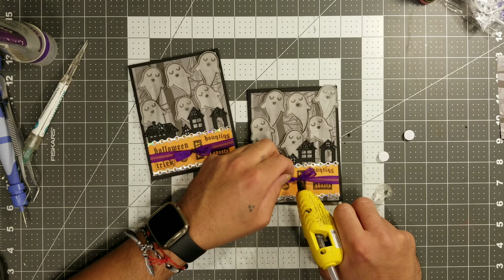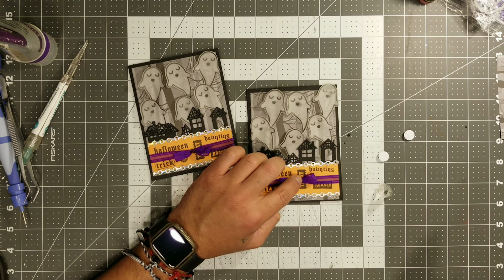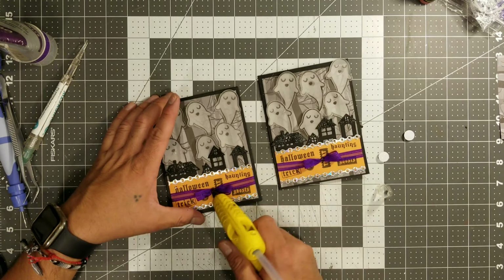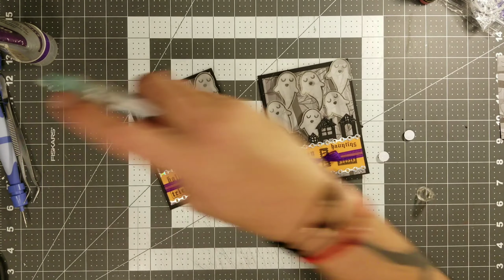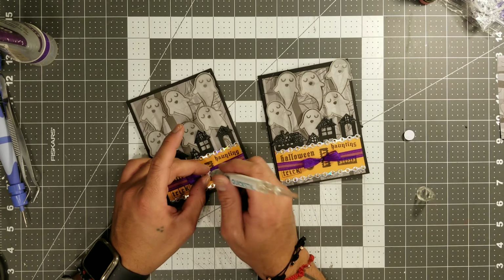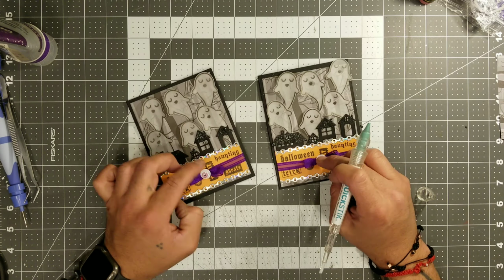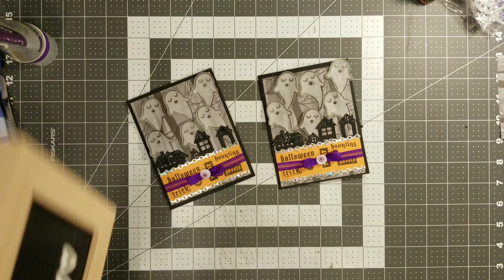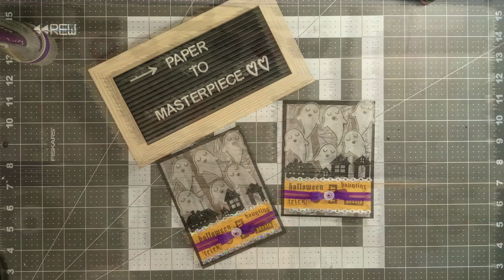Now, just remember these googly eyes, you guys. The back part, that rhymes, googly eyes, you guys. I'm a rapper. And so just remember that the back of these little googly eyes is a really thin plastic. And so if you were to throw these on as soon as you hit the glue gun, the hot glue would have melted it. So I put the dot of glue and I let it sit for a little bit, and then I added the eyes. And there you go. That just gave it that little extra something.